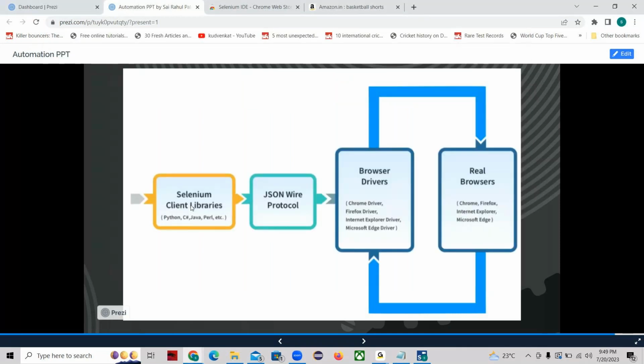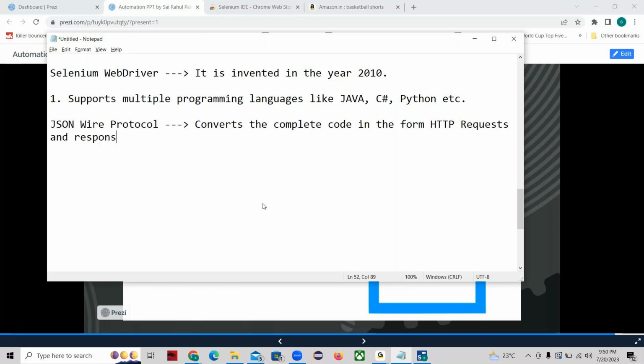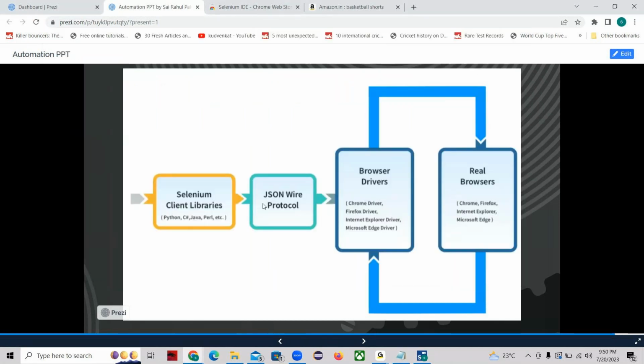Whatever scripting you have done will be sent to the JSON wire protocol. What does this JSON wire protocol do? It converts the complete code in the form of HTTP requests and responses.